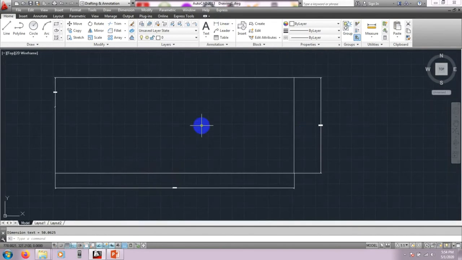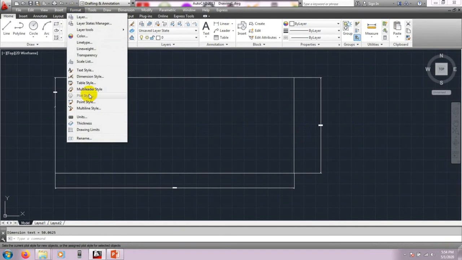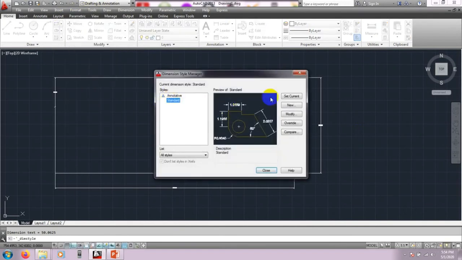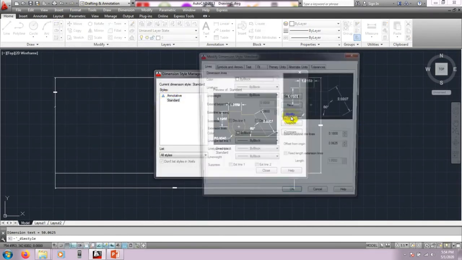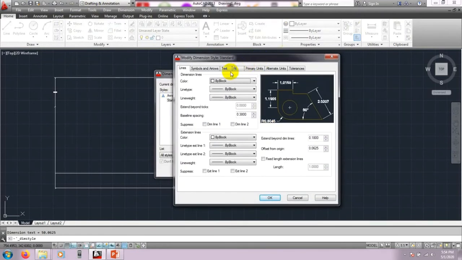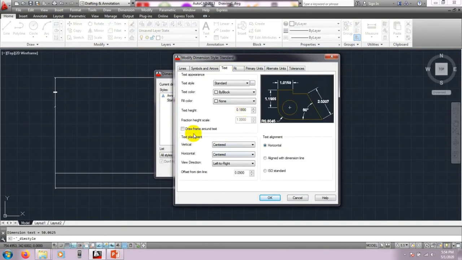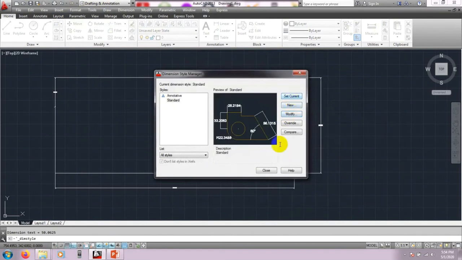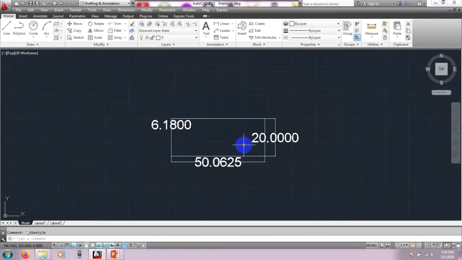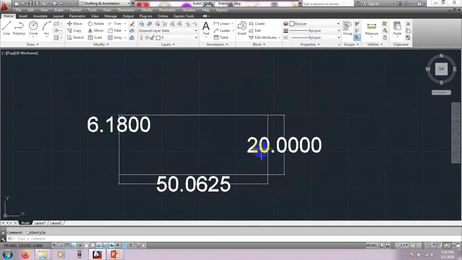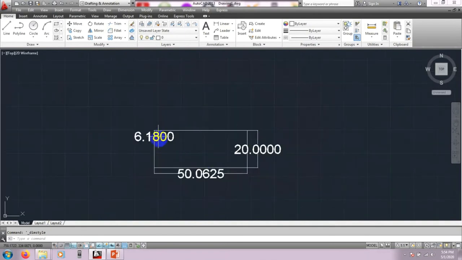We can increase that size from here: go to Format, Dimension Style, Modify, and from here Text, give 5, then OK, Set Current, Close. It's becoming very high.